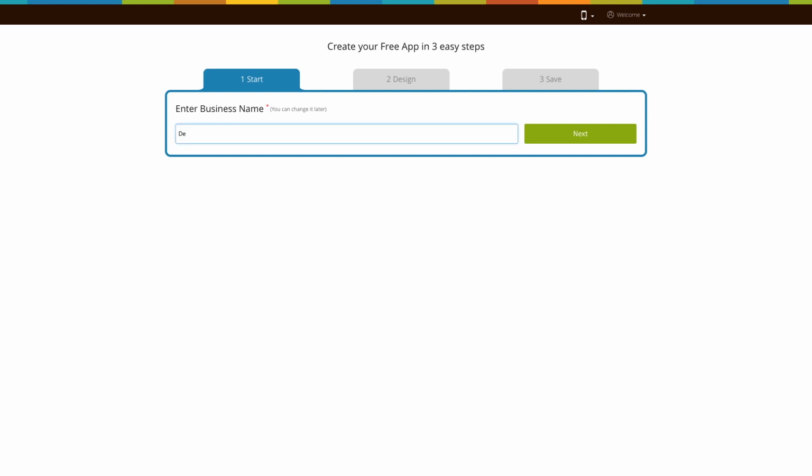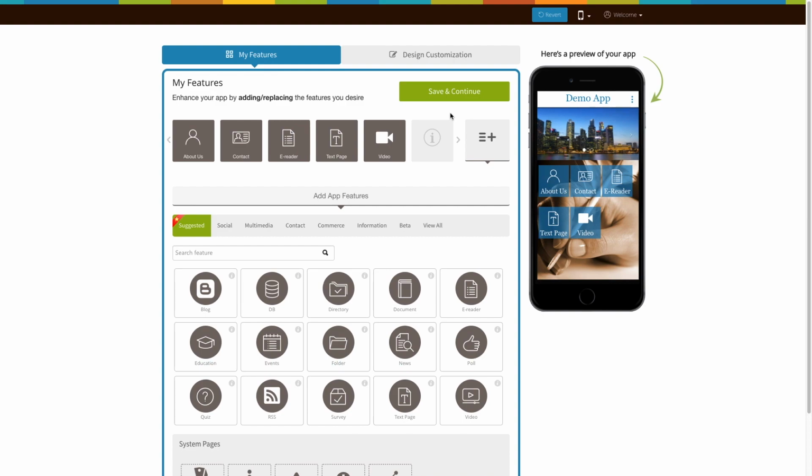First, enter your business name here and click on Next. Then, enter the purpose of your app and click on Next. Based on the app purpose you mentioned, the system will add certain pages to your app. Now click on Save and Continue to finish creating it. Once you have selected the desired pricing plan and installed the app, all of our features will be unlocked. Click on Start Editing to add the Grubhub page.